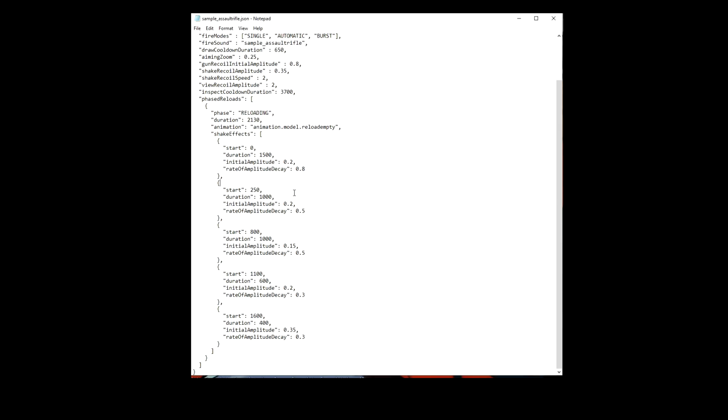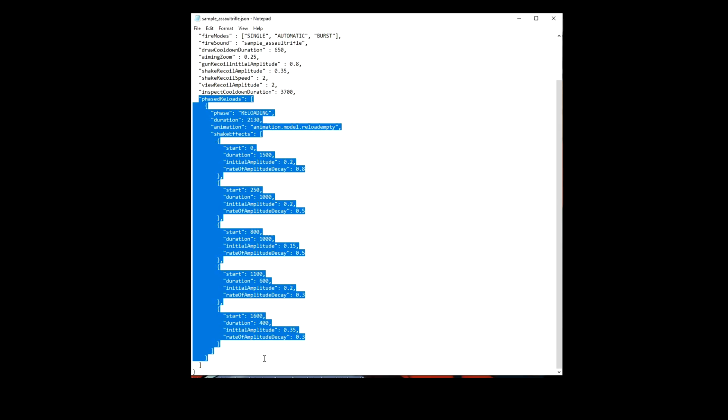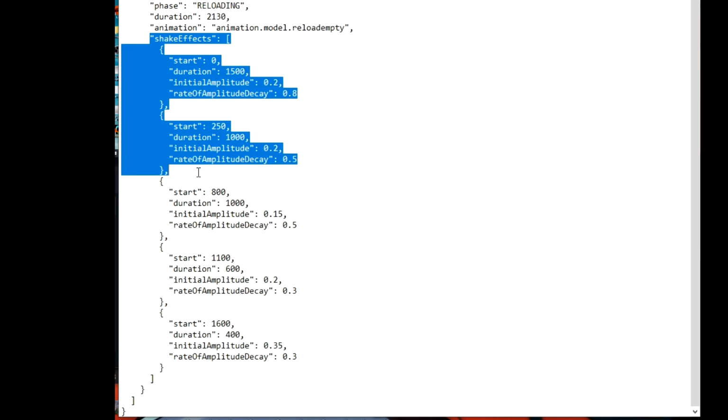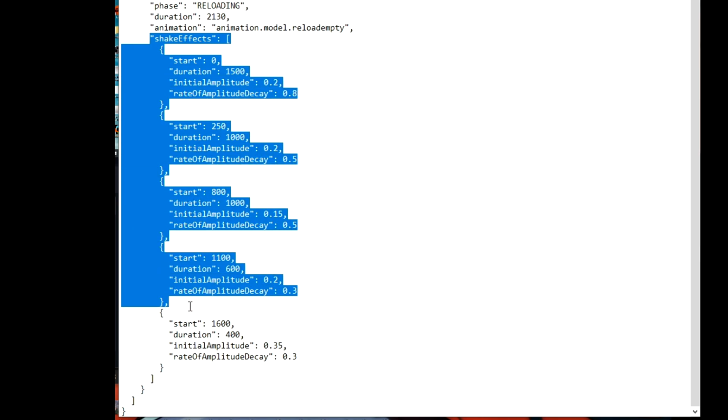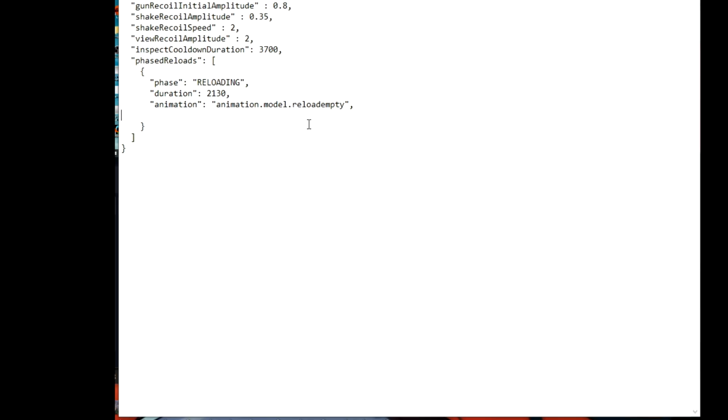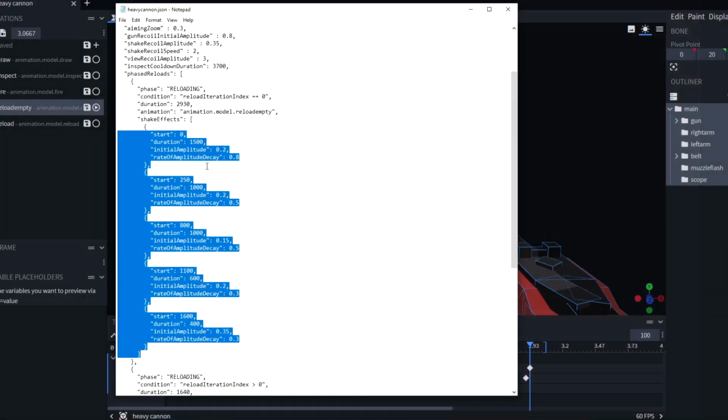In case this part of the script overwhelms you, or you don't want to deal with it, or you just don't want it for whatever reason, you can delete it with no issues. Pay close attention to how I do it here. And make sure to delete this comma. In my case, I want to add screen movement, but I'll come back to it later.